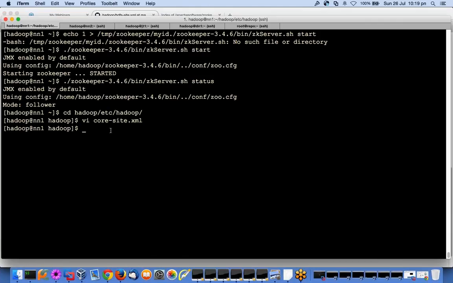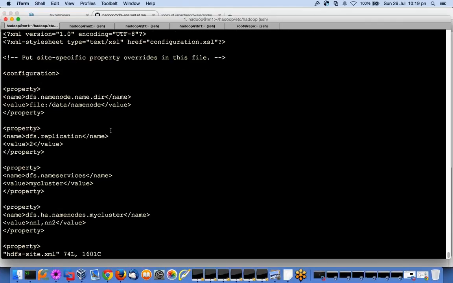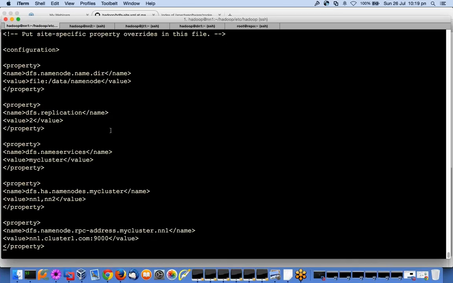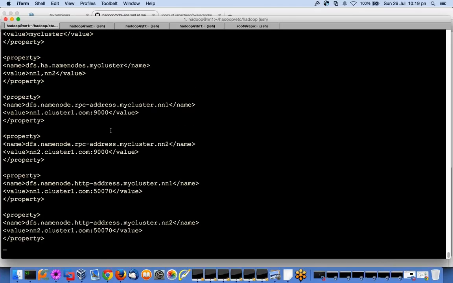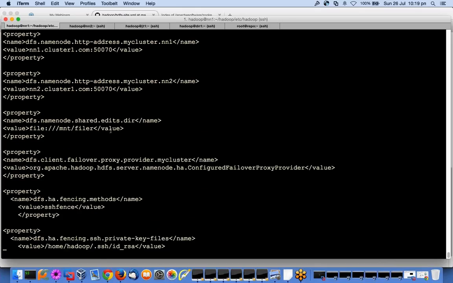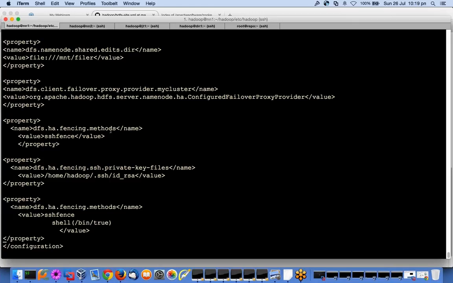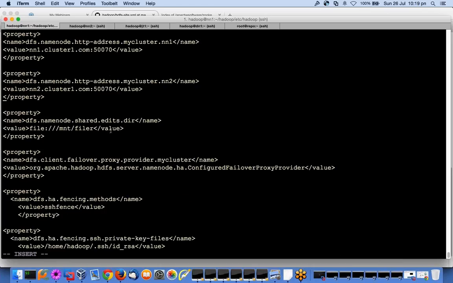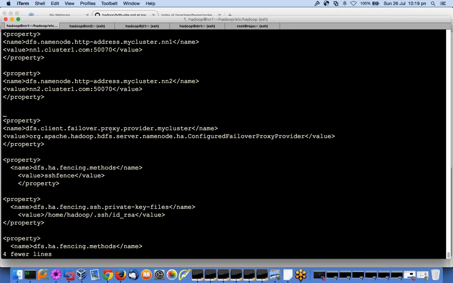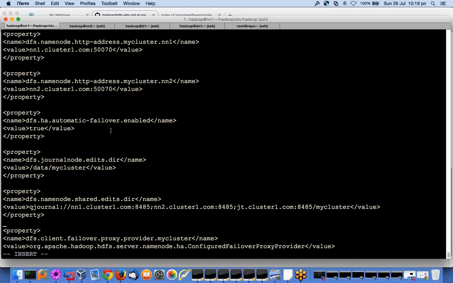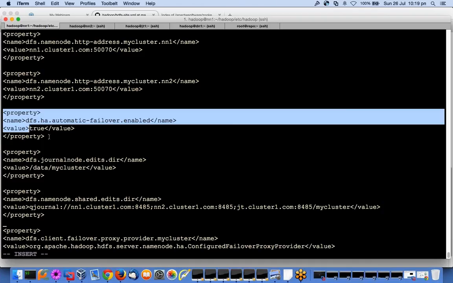Only vi hdfs-site I open. All other parameters remain same. Services, membership, which is my web server, everything remains same, right? But in addition to that, what I will do now, I will remove this. I don't want the shared filer now. Remove that. Here what will I add? I will add the automatic failover property.